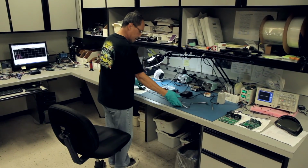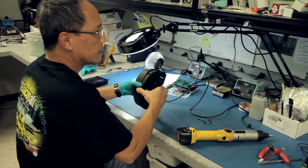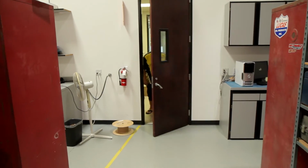One of the things about our products is you can repair them for the most part. They're not potted, so it allows us to get back into the board, pull off components that are bad, put new ones on and send it on its way, and a lot of times that saves you from having to buy a new $6,000, $7,000 data logger and system. Each and every part that comes in for repair gets taken apart completely with all systems and components tested before being put back together and sent back to you just in time for the next race.